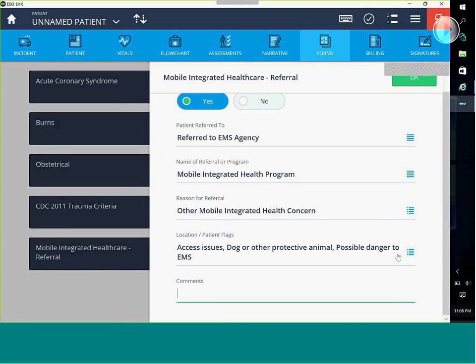What this does is, once again, it triggers a referral. We get an email that says that you referred a patient to us, and it refers us to an incident number. We can pull up your record. If you document things in there, we can take a look and see what you've documented. We'll see who wrote the form. We'll make contact with you and see if we can get a better understanding of what you think the needs are, and then we can go out and make contact with those patients.